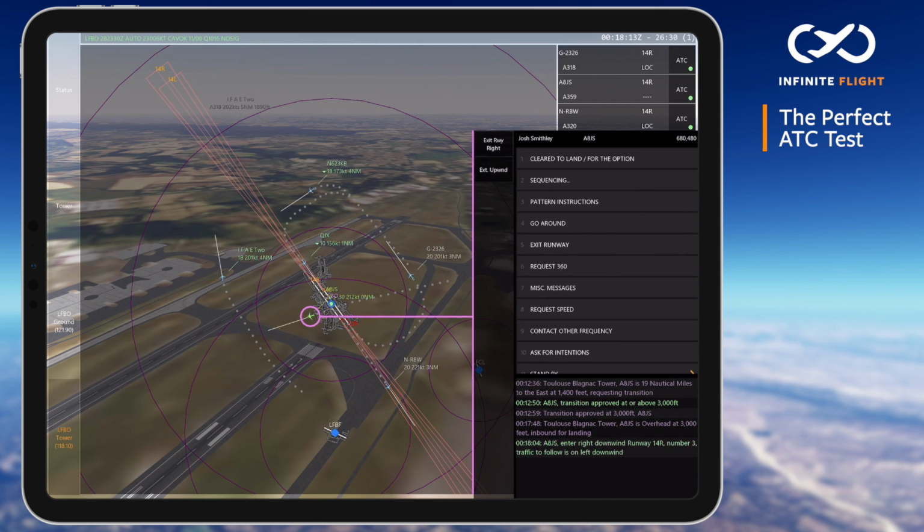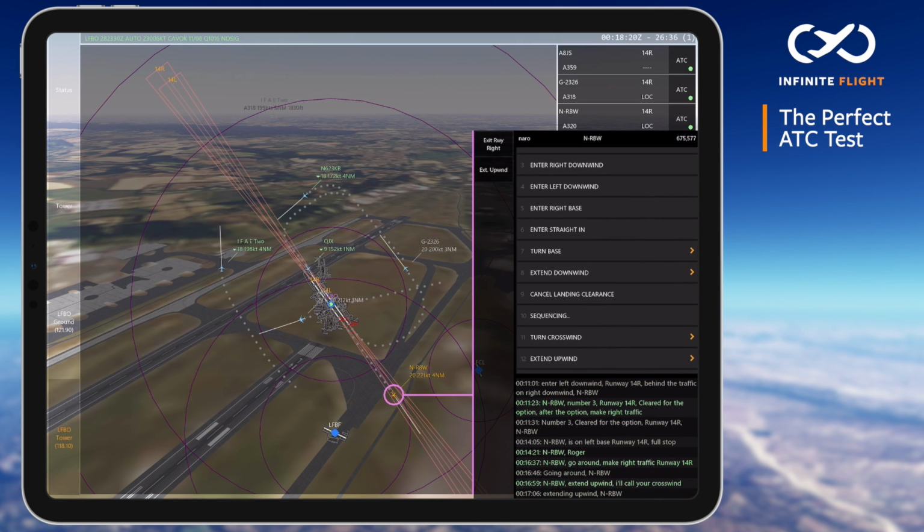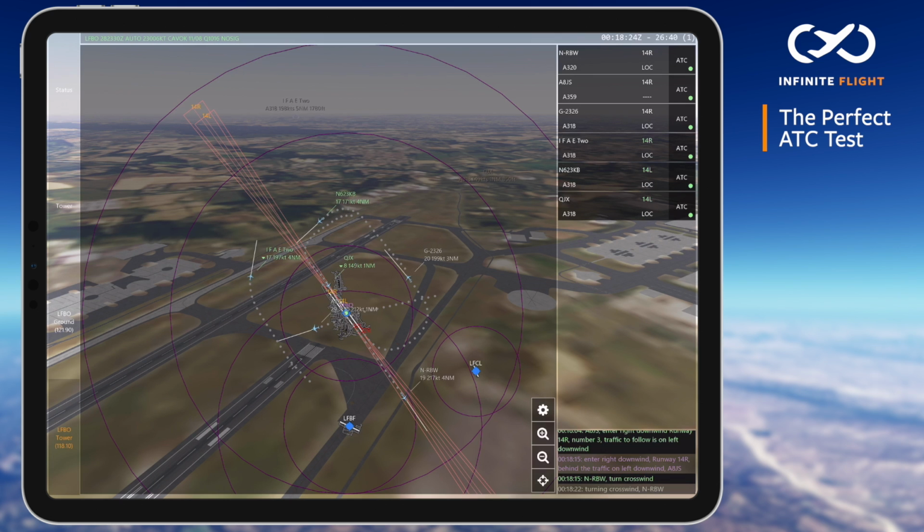My upwind traffic is no longer a factor, so I let them know that they can turn crosswind. You can see everything's working out perfectly here. I've got IFA2, who's number 1. They're turning base. Golf 2326 is number 2 to 14 right. Alpha 8 Juliet Sierra is number 3.